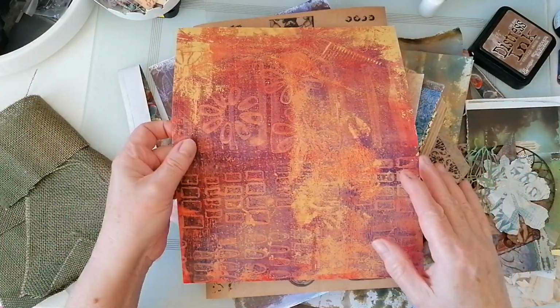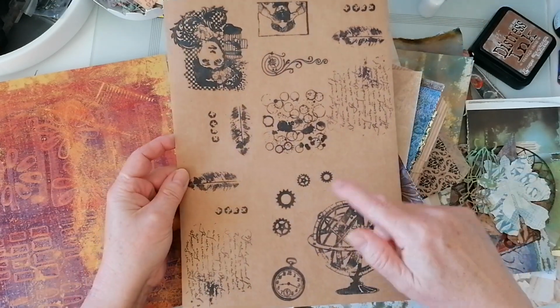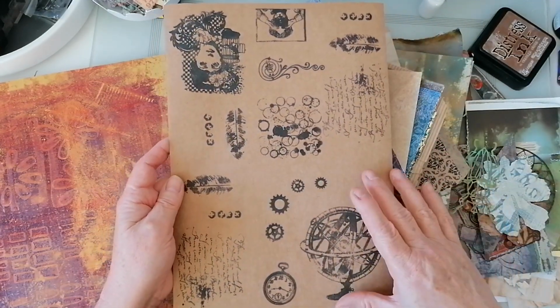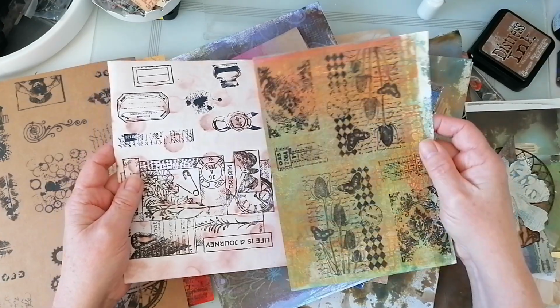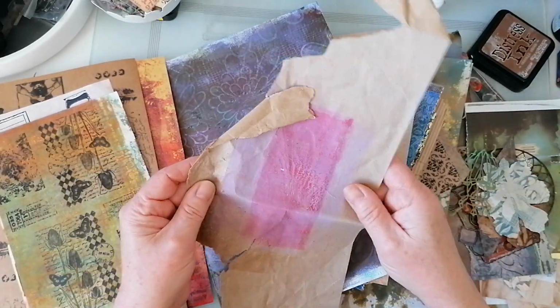So, bits everywhere. I found some really grungy gel prints. I did a load of stamping on some craft coloured card. And I thought that would be quite nice to use throughout. And these are the same quite grungy images. That's on a gel print. I don't know how I'm going to decorate this yet, I'll be honest with you.